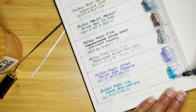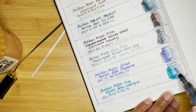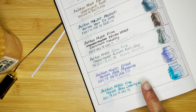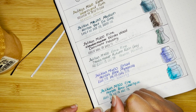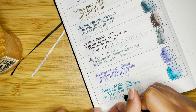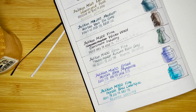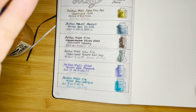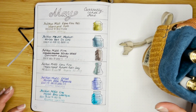And so, oops, I had a little bit of that last color in here. But yes, I love this color as well. Oh, let's do the reverse writing. It actually writes really well for reverse. And they all can write in reverse. I'm sure that you see everything, all the reverse writing. But the M800 writes the best in reverse. At least mine does.